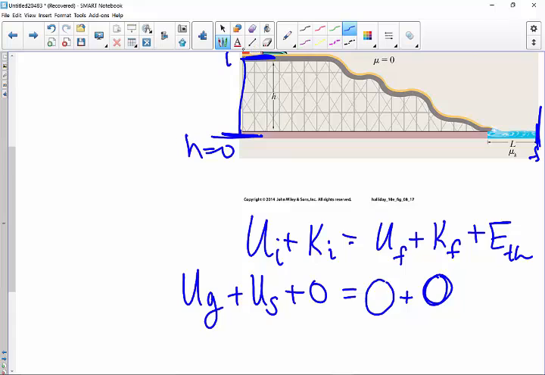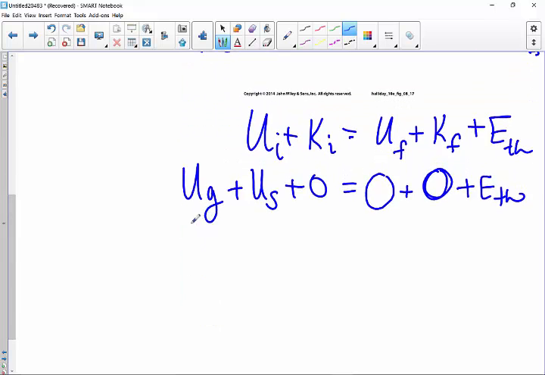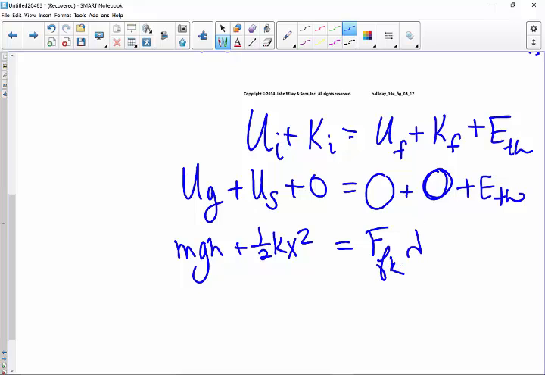And so if we think about that, that means that all the energy is stored here. It moves around, turns into kinetic, and then once it gets here, all of that energy now dissipates, thanks to being converted to thermal energy because of friction. Thanks, friction. Okay. All right, so this should be mgh. This is 1/2 kx squared because it's a spring. And then if it's friction, remember work is force times displacement, and in this case it's the force times the distance it travels. We're going to change distance to L to use the variable that we're given here.